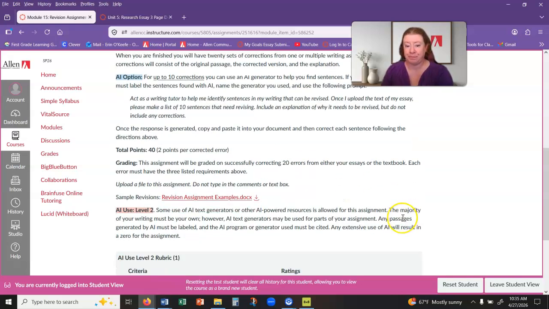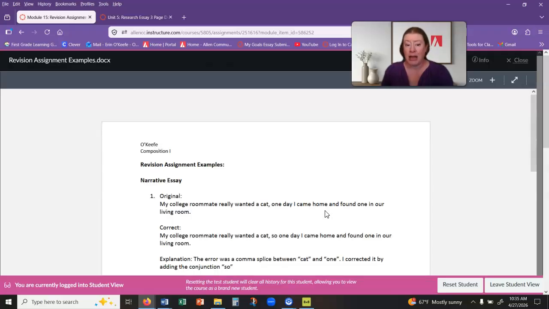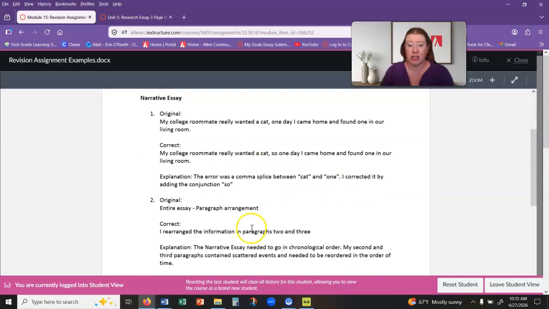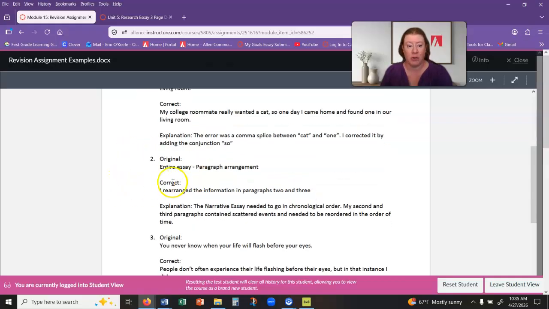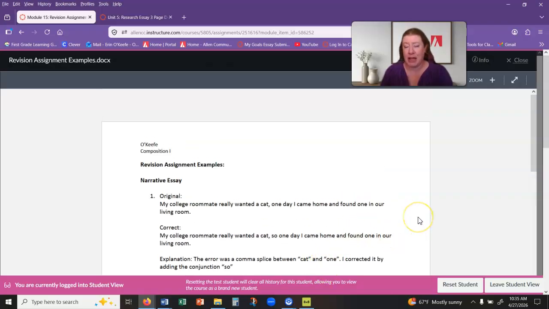And then that's the assignment, is just pulling 20 sentences out of your writing. You do not need to make corrections to the original essay. So all you're turning in, and this is just an example of what 3 of them will look like, is the original version, the corrected version, and the explanation of what I did. And I'm just going to do that 20 times. So it's not a difficult assignment. It just takes a little while because you do have to navigate between your different files and your different essays, like the graded essays, that kind of thing.